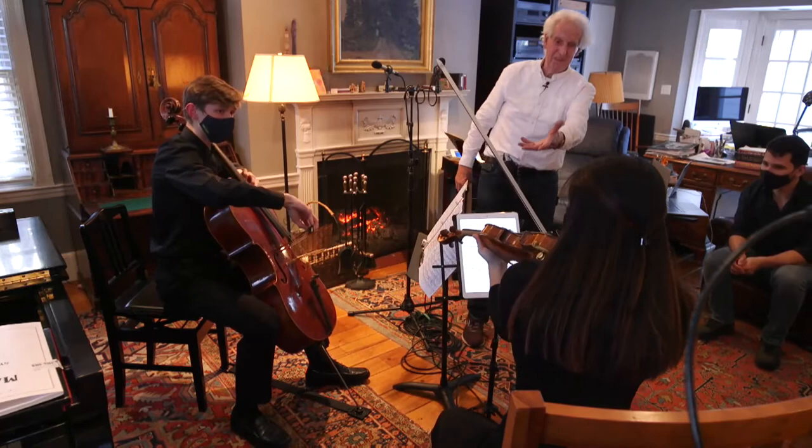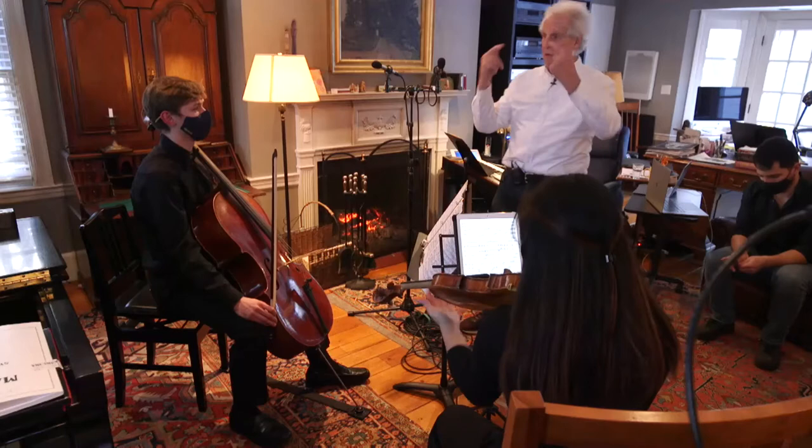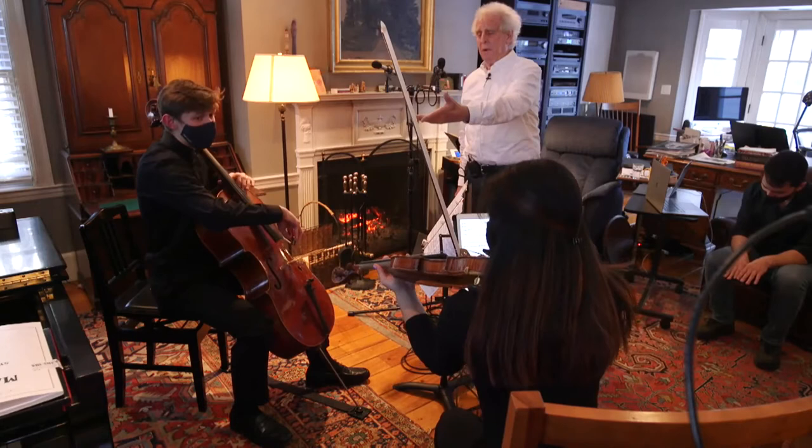Do you understand that would not be possible unless they were thinking one phrase for two bars? Impossible otherwise. And the pianist has to play her triplets in order to enable them to release the bow into the other three notes. Otherwise, it doesn't work. But this works because you're thinking. It's beautiful. Once again, same thing. Perfect.